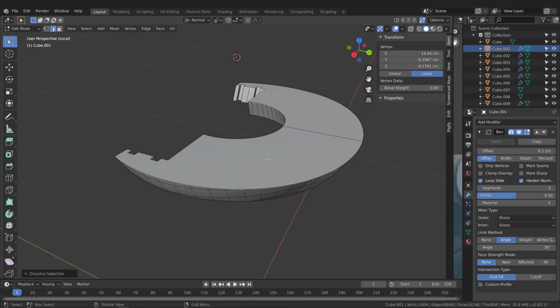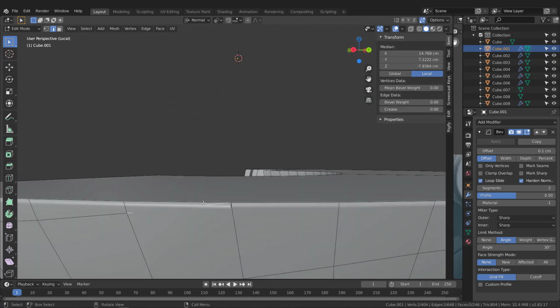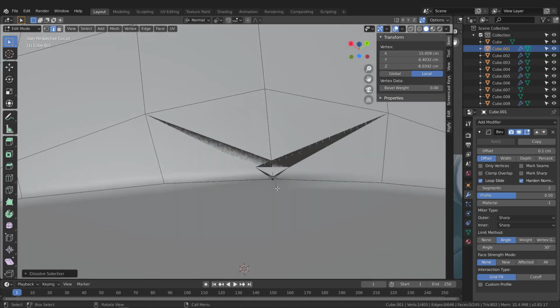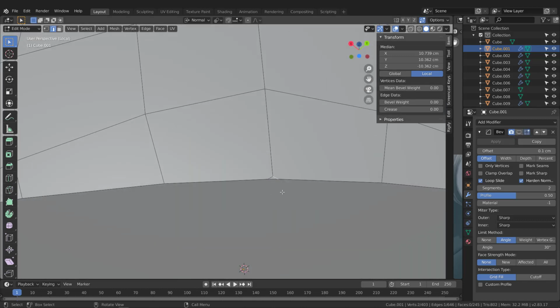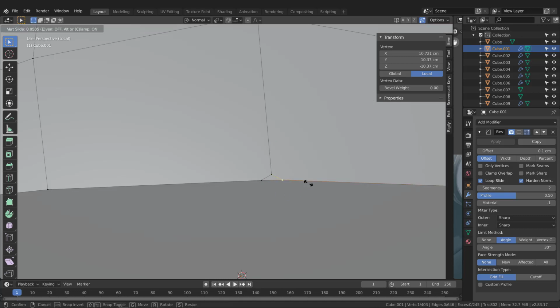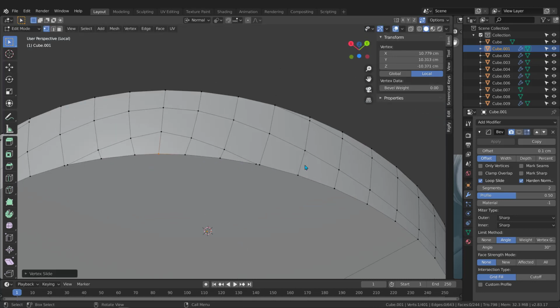Let's see if there is any problem here. Yeah, I got a problem right here. Well, select this one and dissolve it. And I got one right here. Let's turn off the bevel. Let's see what we got here. 2 edges. Okay, switch to vertices, grab this vertex. Because of this option auto merge is activated, slide this, G twice, and slide it, and slide this one, G twice, right there. Let's see what else we can do here.